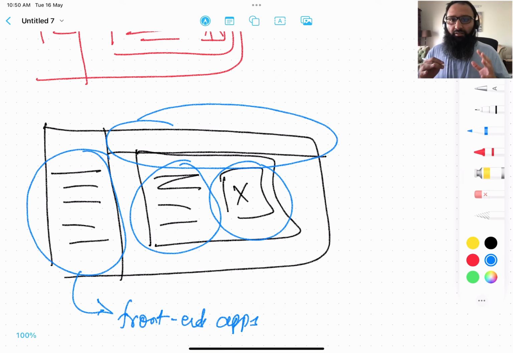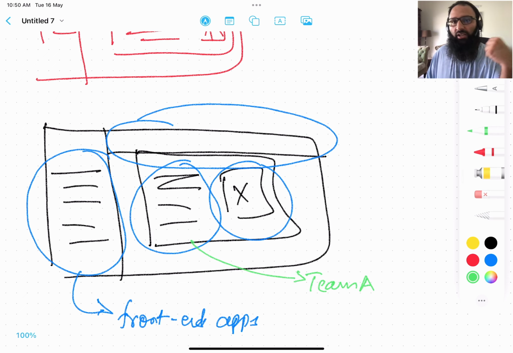This is the base level concept of how micro frontend applications work. The other best part about utilizing a micro frontend is that you can distribute this across different teams. For example, this portion can be dealt with by team A, which is more accustomed to writing content on, let's say, an e-commerce website, for any product that you're trying to sell.